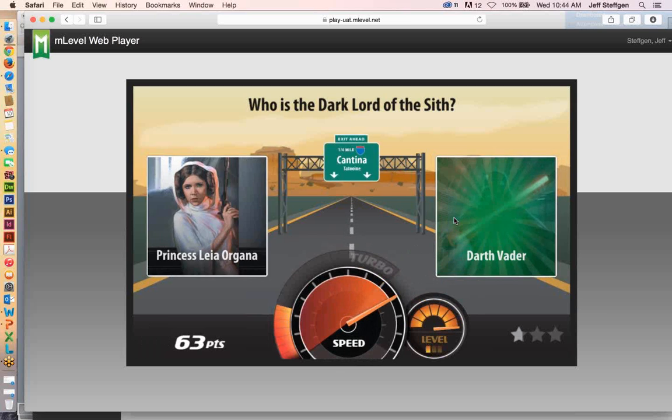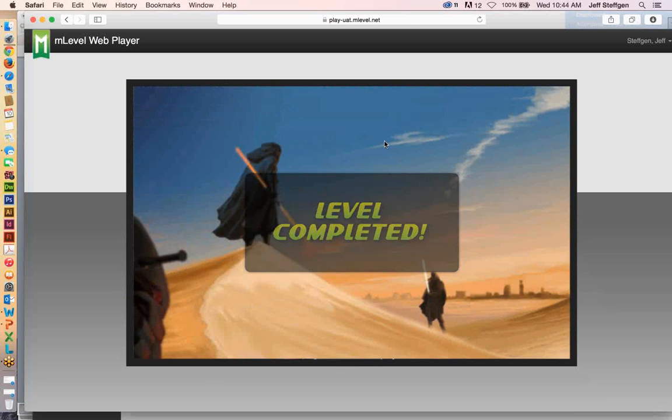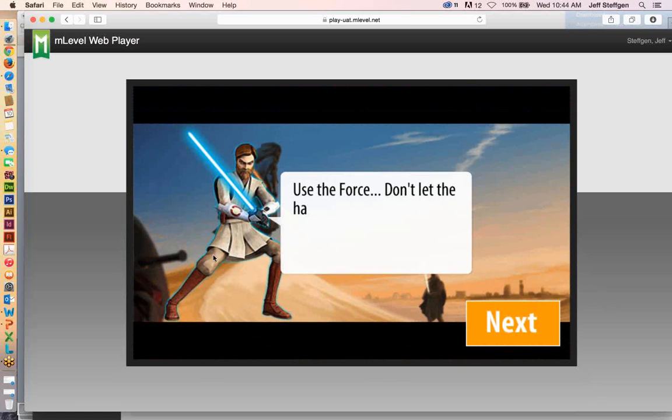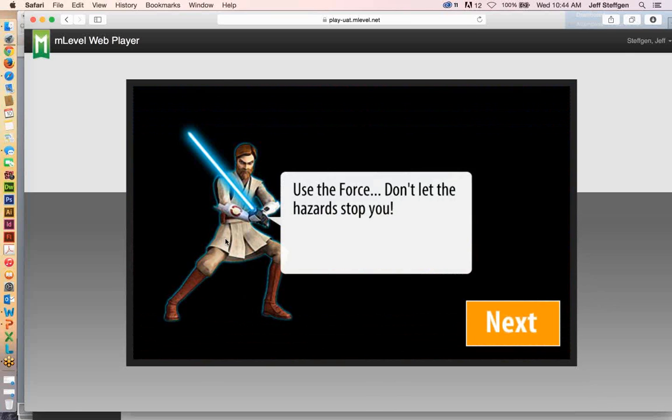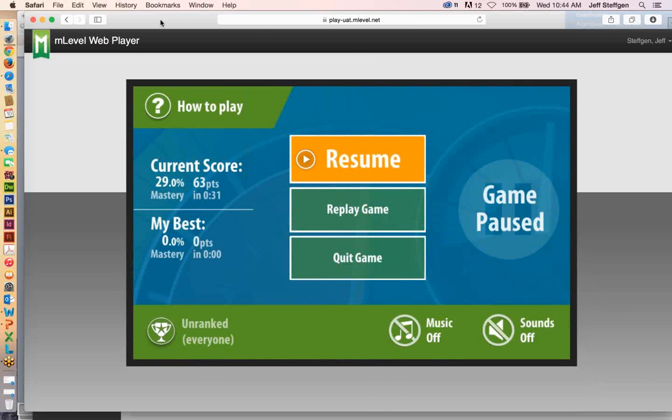All right, now we should get, here we go, Cantina Tatooine, and now we're going to see our image of Tatooine. And we also see our Star Wars mentor. So you can see you can put a lot of theming in this if you want to tie your branding to it. If you're a large corporation and you have a mascot or something that you use, there's fun ways to add that in. So that's Fastlane. I'll go ahead and pause this.